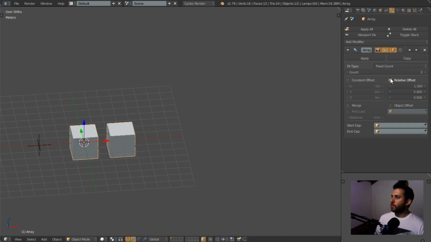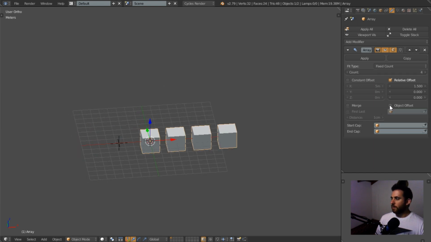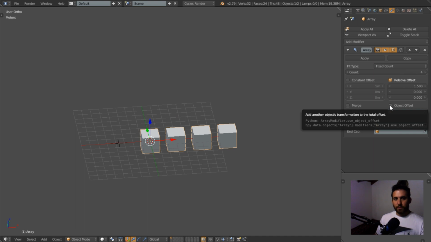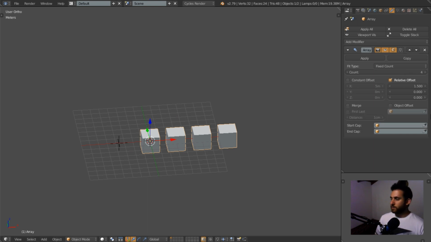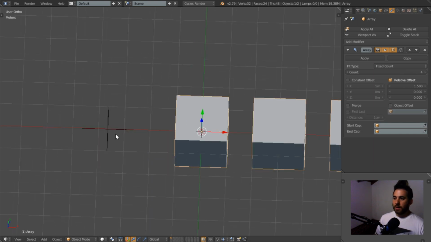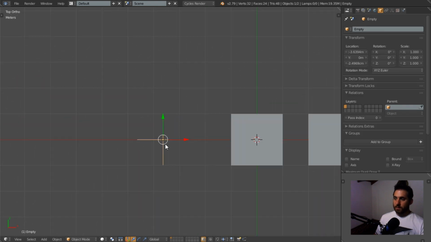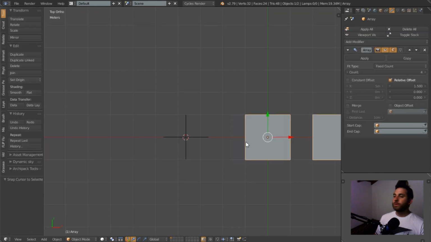The other thing that we can do here is use the object offset. This is in order to make the pivot point of the array another object. In this case, I have an empty here. I can put the origin of the cube in this empty with cursor to selected, and then go to the cube and origin to 3D cursor.